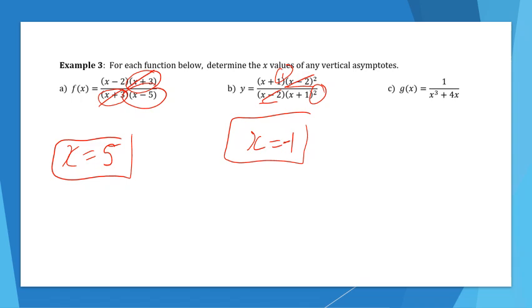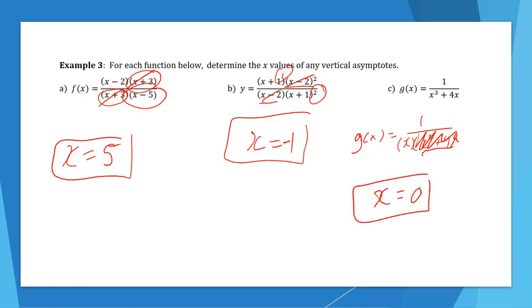Here, if we factor, you should get g of x equals 1 over, factoring out an x, x squared plus 4, which is 1 over x, and then we actually can't factor x squared plus 4, so we can be done there. Here, obviously, we're going to get imaginary solutions, so you don't really need to worry about that. Our only solution should just be at x equals 0. That should be our vertical asymptote there.